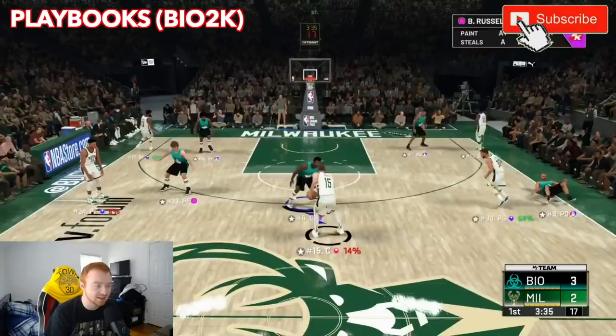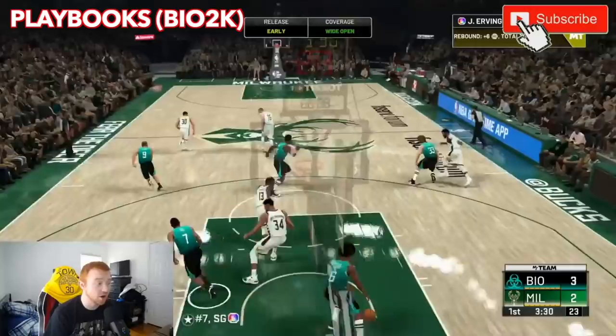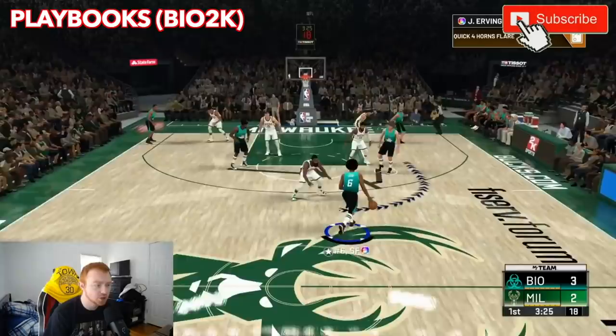the ball. And then, yeah, like I said, we're going to go ahead and just run the same play again, just one more time to kind of show you guys how well it does work. So we'll run it with Dr. J now. We're going to do this, and Larry Bird gets wide open.